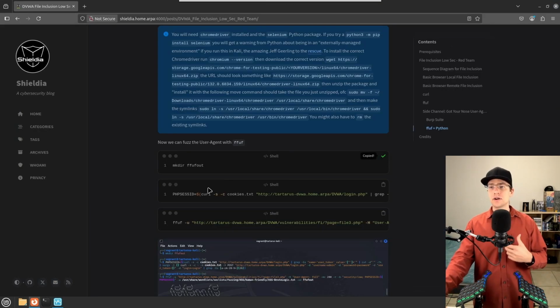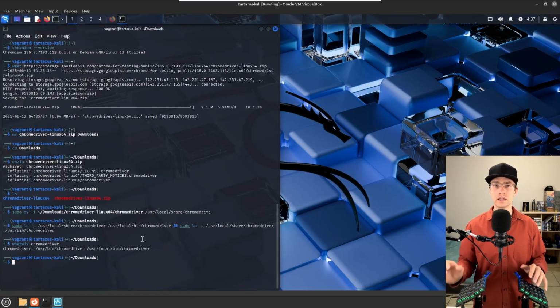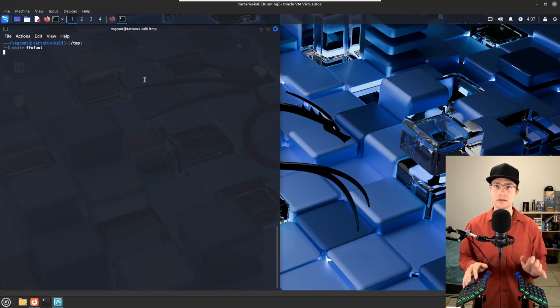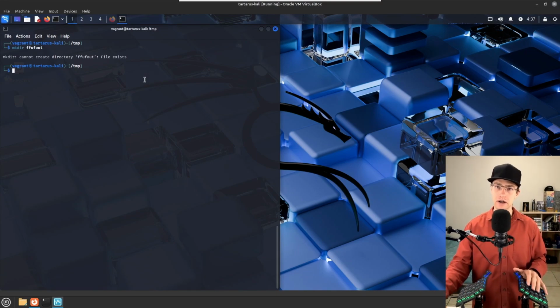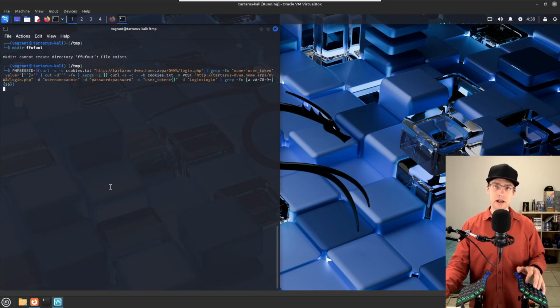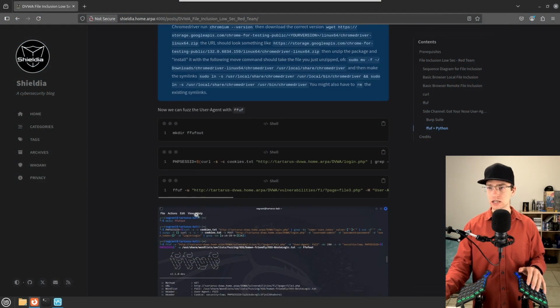We're going to now make a directory, the fuzzfastUFull out directory, for all of the outputs to happen. I'm going to go to temp because I don't want it to fill up my downloads. Not that it's that much, but again, we just make it. We've already made it so it's not going to recreate it, but make dir for that directory. We're going to then populate our session cookie. Again, it may have expired. So it's always just good practice to populate it again with an up-to-date session cookie.